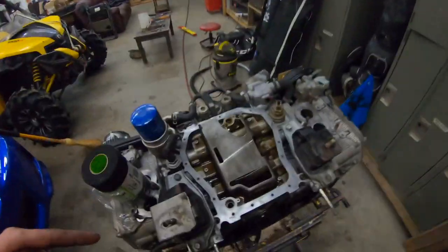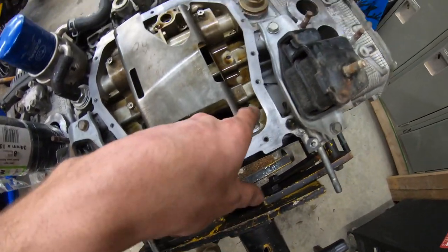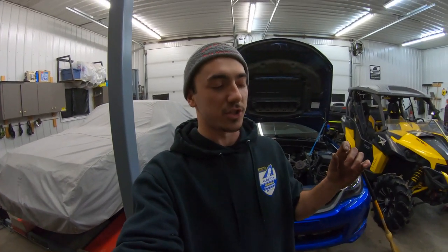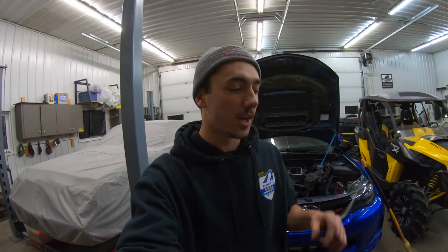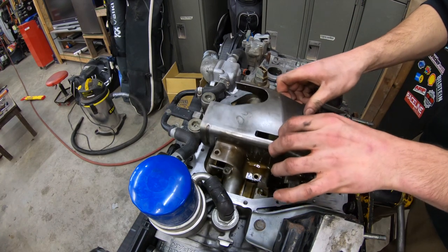You'll probably freak out as soon as you drop a bolt in there because it could go right into the crankcase. So when you're taking bolts out, be very, very careful. I have some silicone sitting on the sides — I'm probably going to get a shop vac in here once I take off the baffle plate and just vacuum it out quick. Don't take compressed air and blow it in there, because you'll just end up blowing silicone into the crankcase. Subaru oil passages are so tiny that if you get any silicone clogging there — I've actually seen customer vehicles at work, like FRSs — the silicone gets stuck in oil passages and you can actually seize bearings because the oil can't flow. So be careful of that. I'll just go around with the vacuum real quick and suck it all up.